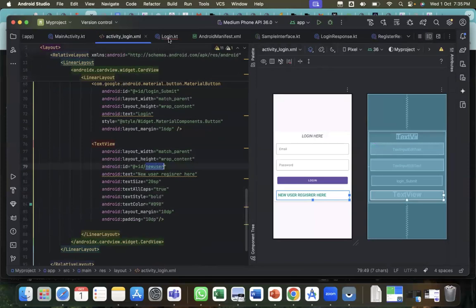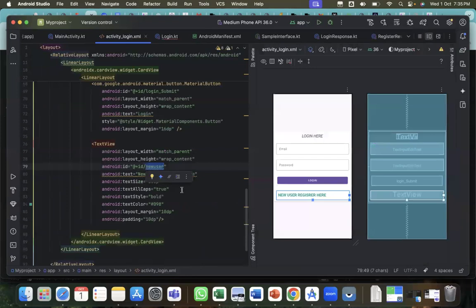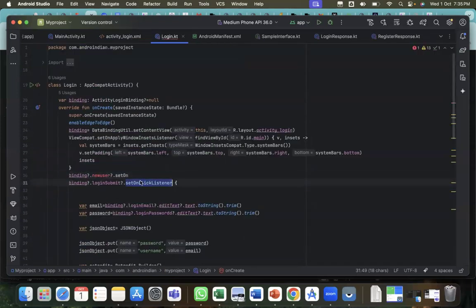ID new user. So new user dot set on click listener. So this is login only. Here we did login only. Why is it not coming? Okay, so set on click listener.